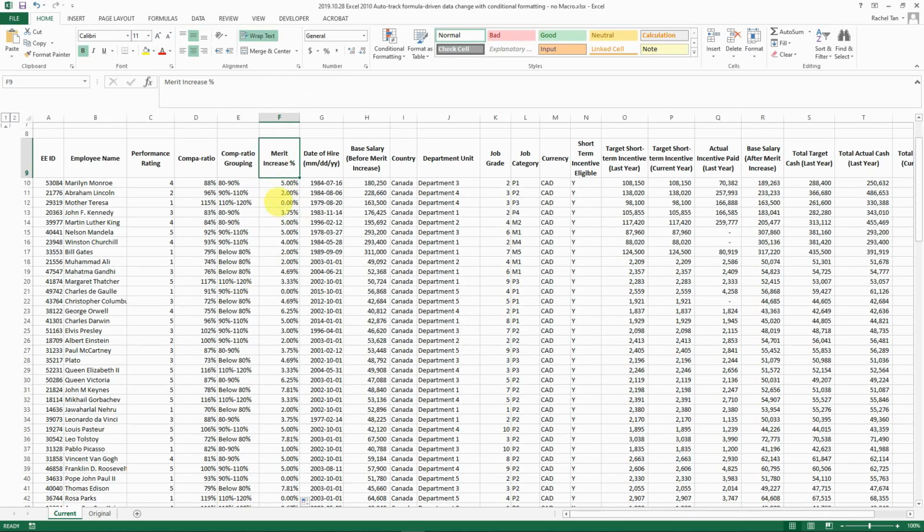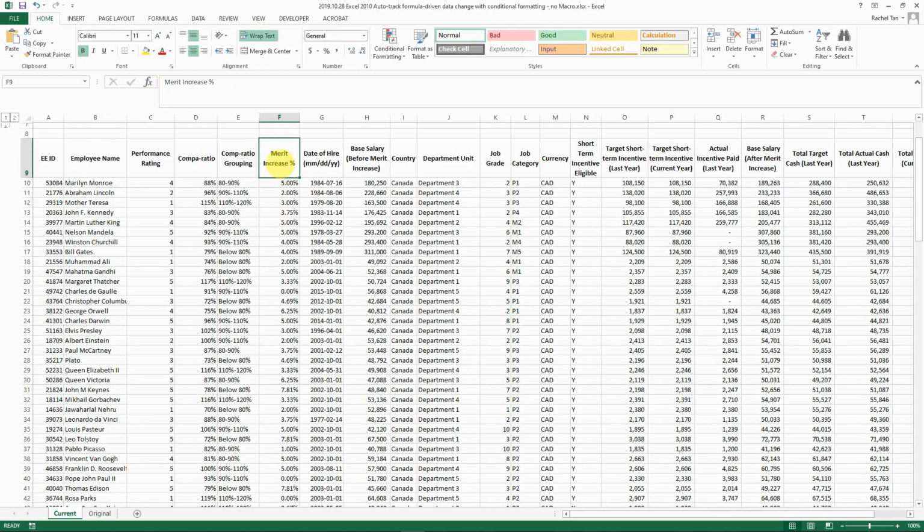So this is still the data set, and let's validate the merit increase percent column. In this column, you can see usually the values are formula driven, as you can see here. But then let's say I manually override something here. If you just look at the data, you wouldn't know, right? And then you want to be able to identify, in a large data set, which values are formula driven and which values are just hard-coded.